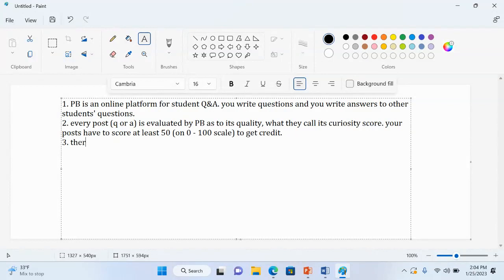Well, there are 3 things you can do. First of all, you can write a longer, more thoughtful post. And when I say longer and more thoughtful, I'm not talking about how sometimes you get a requirement to write a 1,000 word essay, and you're like, oh, I don't really want to write a whole 1,000 words.